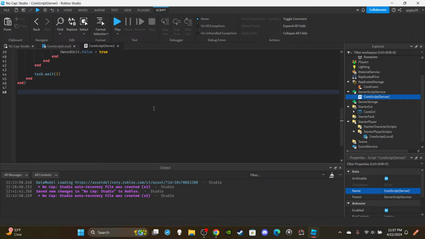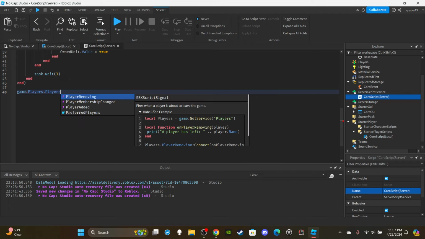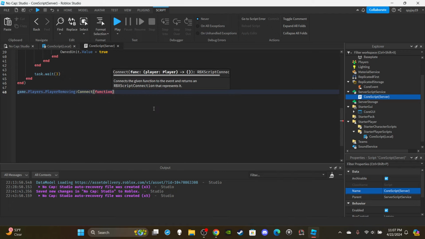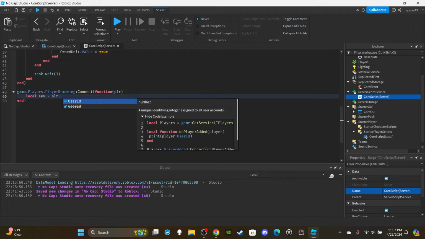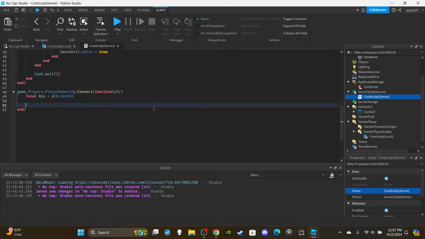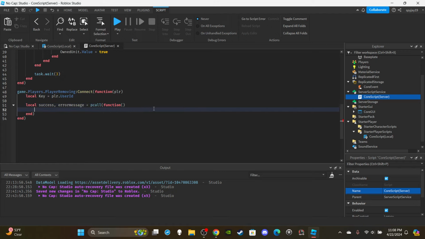Now to set up data saving, which is still the same as it's always been. So I'm just going to say game.Players.PlayerRemoving, connect function, in parentheses, for the player, then enter. You already know, create a variable for the player's key. So it's equal to player.UserId. Set up the protected call function. So local success, comma, error message is equal to pcall function, close parentheses, enter.